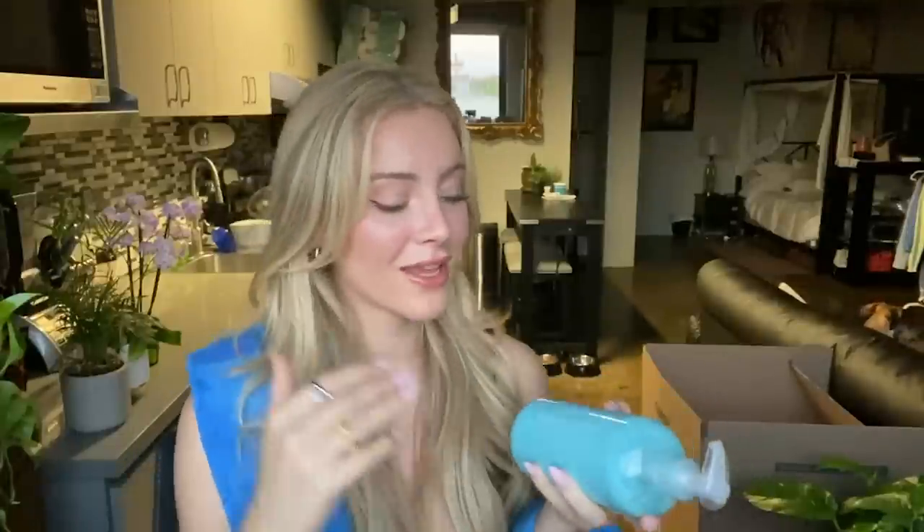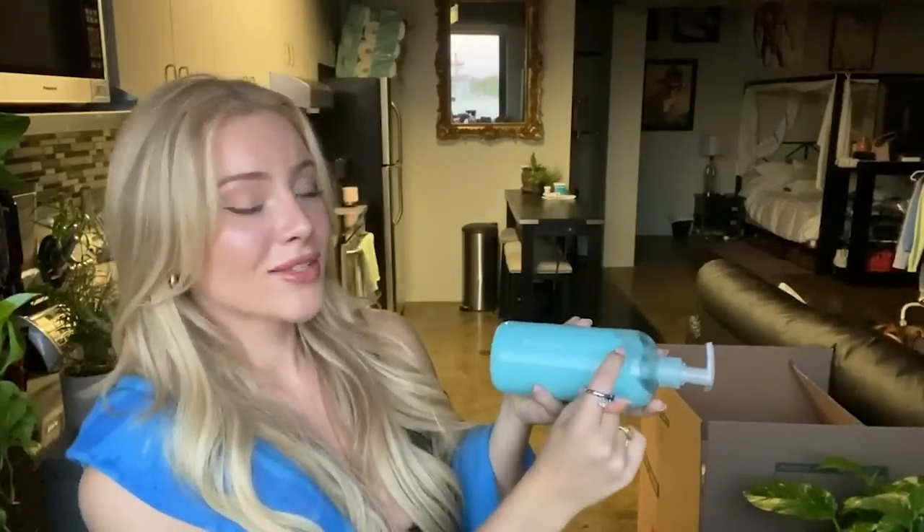This is the shampoo and I chose the color purple. It smells like lavender because it's really relaxing and nice at the end of the night or in the morning when you wash your hair. Then this is the conditioner and I chose blue because I love blue — pink and blue are really cute together. Another really cute touch is you can put 'Function of' whatever you want. Manifestation is a huge thing in my life, so I chose 'Function of Manifest.'